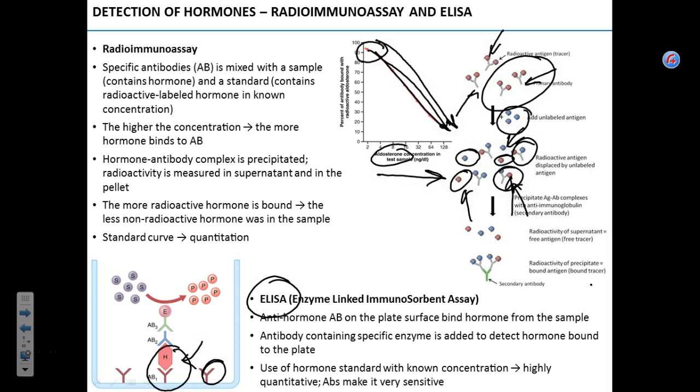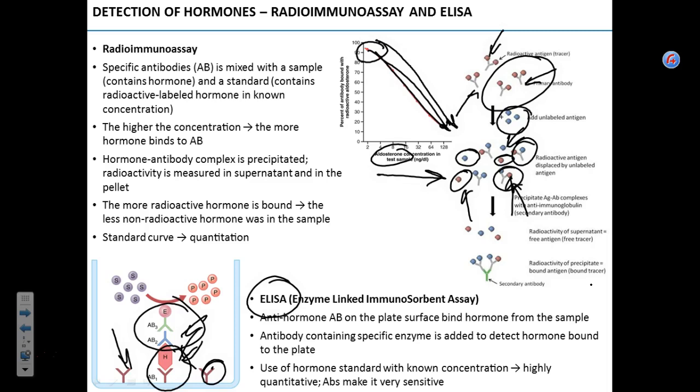Okay? These antibodies, first antibodies, they are immobilized. So at your sample, you shake it, you wash it, all the hormone that you have gets stuck on the antibodies. Then you add another antibody, and this can be 1, it can be 2. Basically, you have a certain detection system that will change the color, for instance. So the more hormone you have stuck on the plate, the more color change you're going to see.